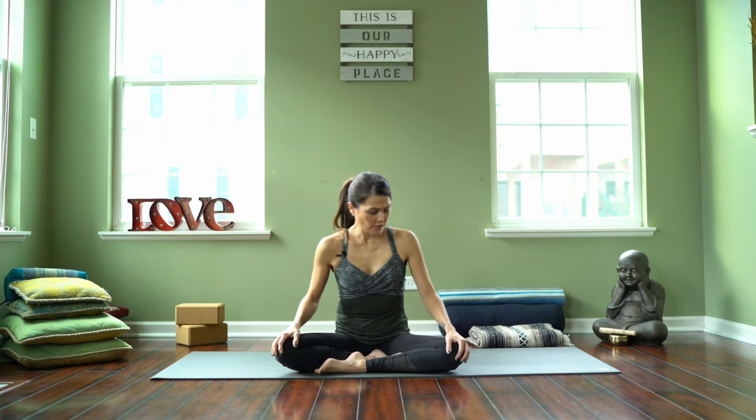Okay, so let's get started in a seated position, Sukhasana. Just come to a comfortable seat again, grabbing your block or your mat, whatever you need to get comfortable. Sit up nice and tall and close your eyes. Just rest your hands comfortably. And let's all take a deep breath in. And exhale slowly. And come to your natural breath.